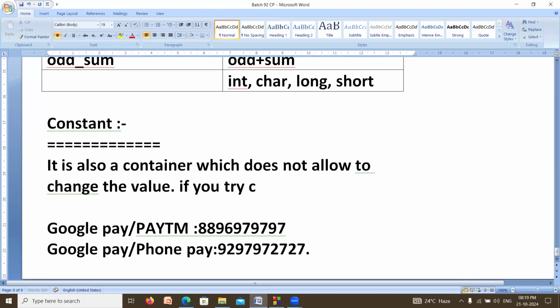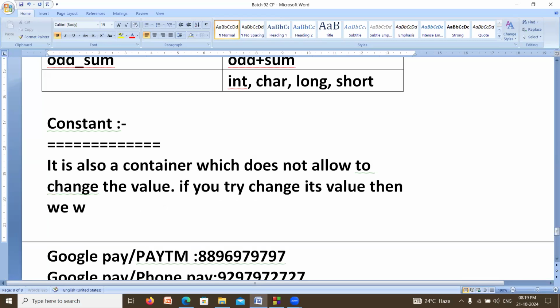If you change its value, then we will get an error. Constant means a variable which maintains the same value from the beginning of the program to the end of the program.